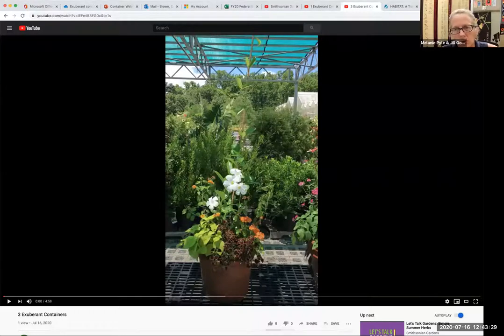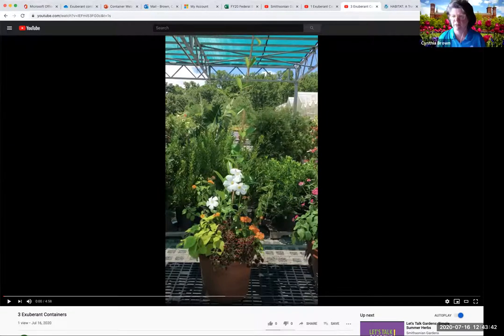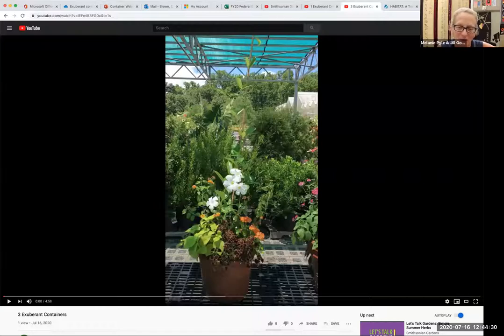Sometimes plant selection makes a big difference too — if you know something is a little more really floriferous or overpowering, you may want to stay away from those. I'm going to open up the mic to a special guest — our retired director. Go ahead. Hello! I just wanted to say how beautiful the combinations are. I love them. Thank you — Melanie did a lot of it too. Great ideas. For those of you that don't know, that was Barbara, our retired director. So Jill and Melanie better keep themselves in line!